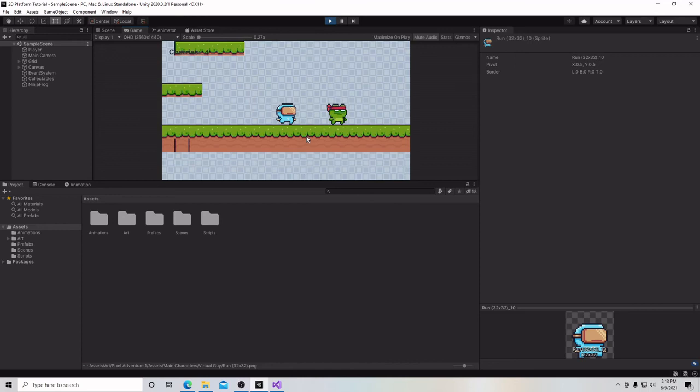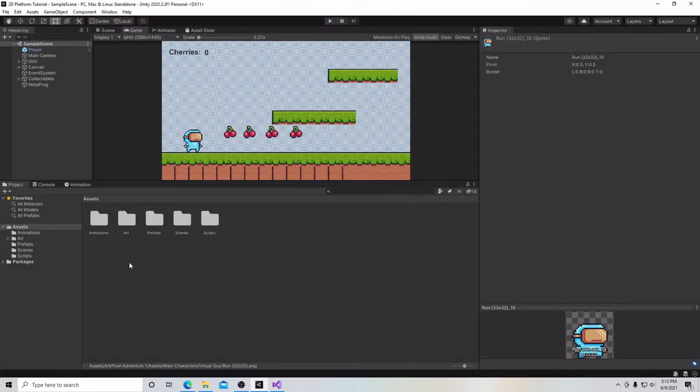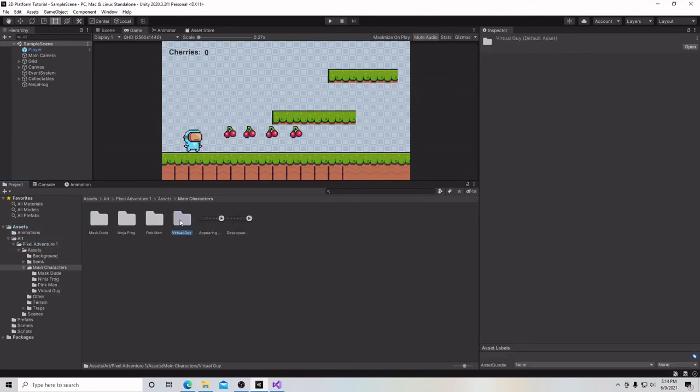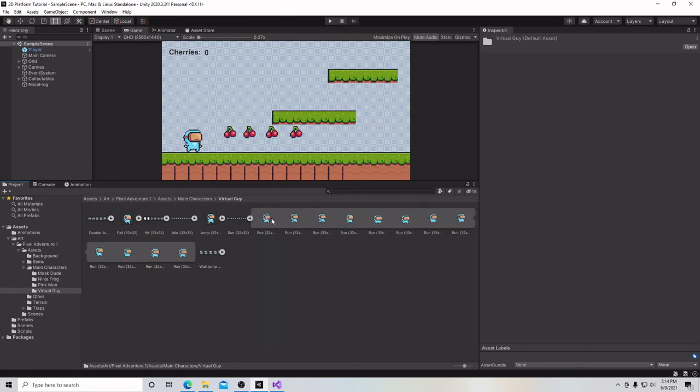And one of the limitations we have with this is that if we go over to here where it says Art, Pixel Adventures, Assets, Main Characters, we go to Virtual Guy, and if we look at his running animation, just look down here, the very first picture, he's standing in what looks like an idle position, and then he goes to a run, and he takes his first steps, gets a little further, then his legs come back together. And then he repeats the process. I didn't notice this when we first did it, but this is what is causing your animation to sort of lag, because he's sort of cycling through his animation twice.